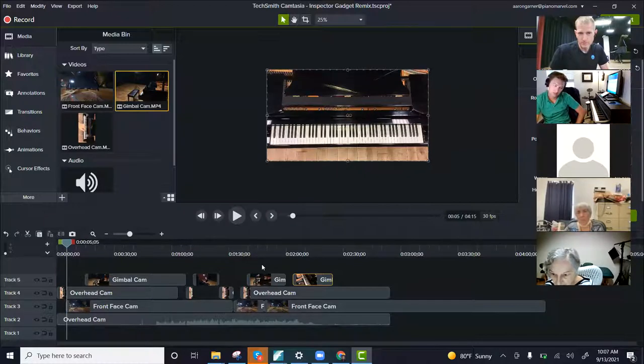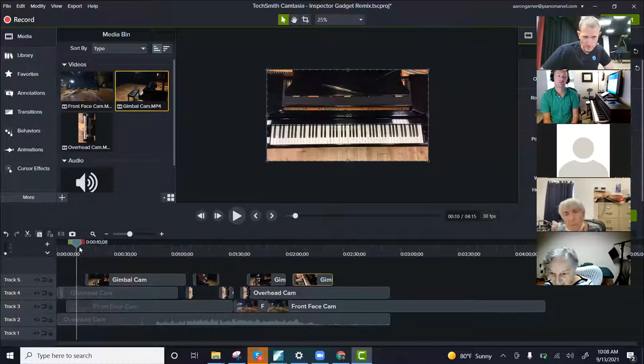Alternatively, you could just shoot them all simultaneously, and then everything's going to line up with your cameras if you have three cameras. I personally find it easier to shoot them all on separate phones because I'm really good at lining up my tracks now that I've done it a lot. But that's a great question.